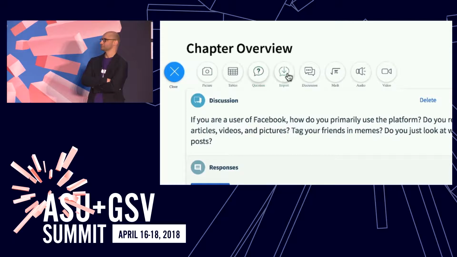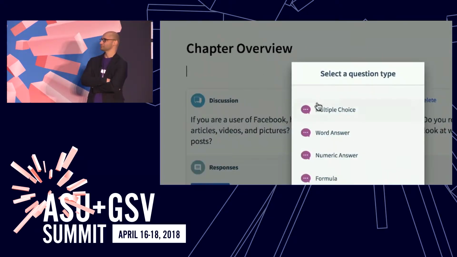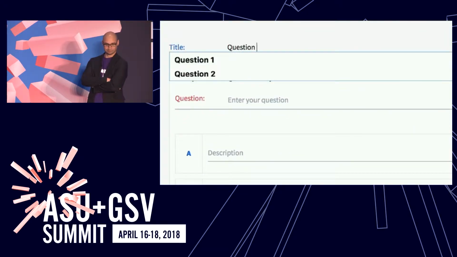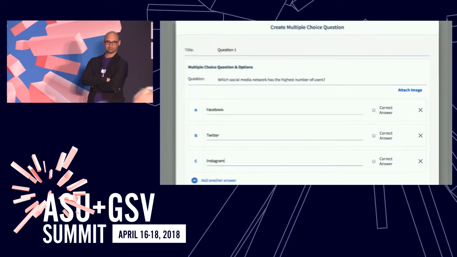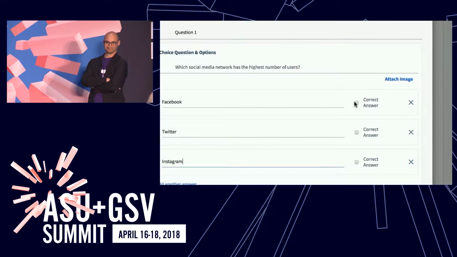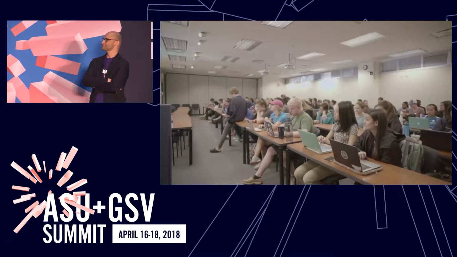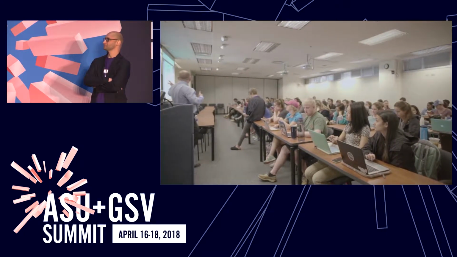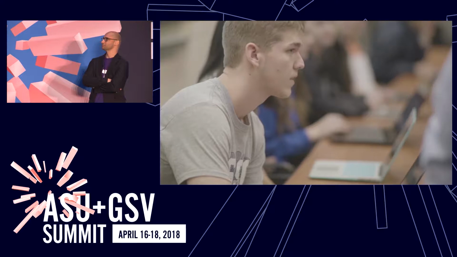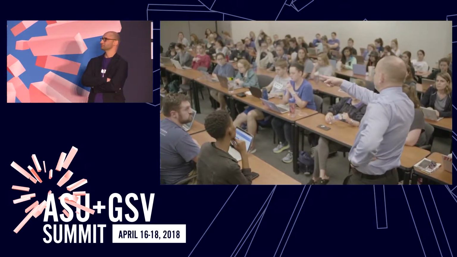Obviously, the interactive aspect of the textbook is fantastic in terms of getting students to be able to answer questions. I'll use quizzes. It allows me to know if they're actually reading through the materials. Are they understanding the materials? I love the discussion feature. And again, I can change it if it's not working. What I like about Top Hat is that I'm really able to see the actual impact of my lectures. So it's really cool. I couldn't have done that with a textbook.